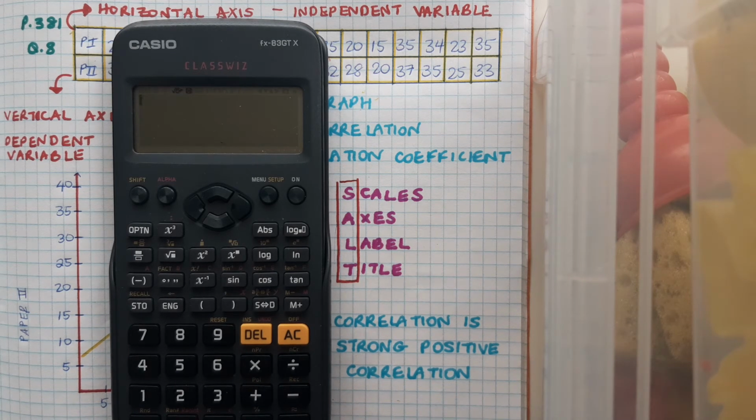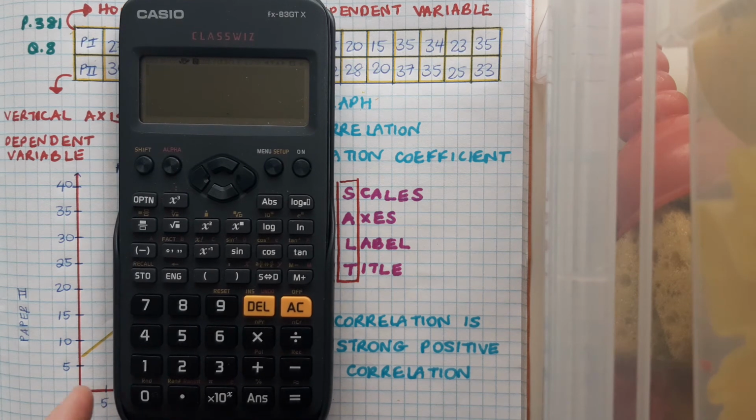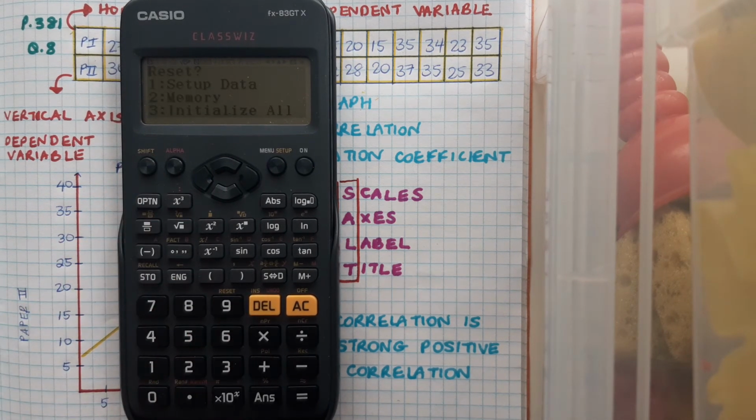So on turning on our calculator, the first thing we should do is just clear the memory, just in case there's anything lurking in there. And again, that's the same as before. It's just Shift 9 and then follow the instructions. So initialize all, equals for yes, and AC to confirm. And now the calculator's memory is clear. And at this stage then, I need to instruct the calculator that I want to enter what's called bivariate data.